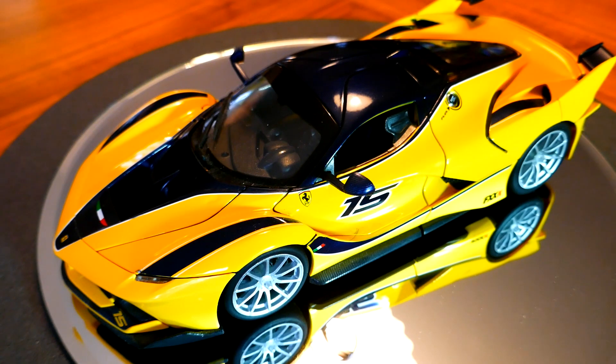It's kind of simple really. The reason why we collect models like this Ferrari FXX is because, one, they're really cool. They're fast, they're crazy looking, they're cool looking. And the second reason is we can't afford to buy them, so we buy the model. I spent 15 bucks on this model as opposed to four million dollars for the real thing. That's why we collect models for the most part.